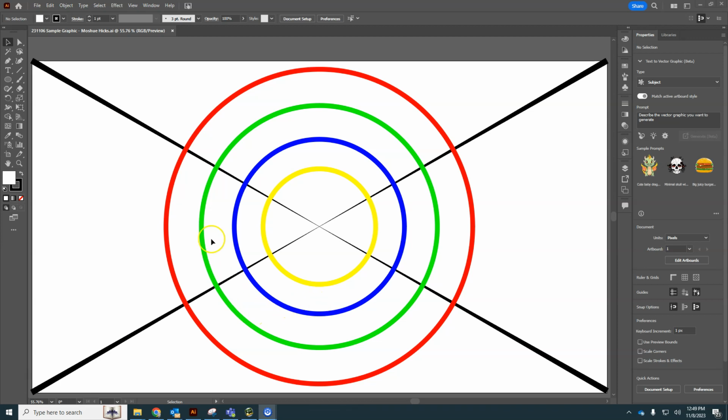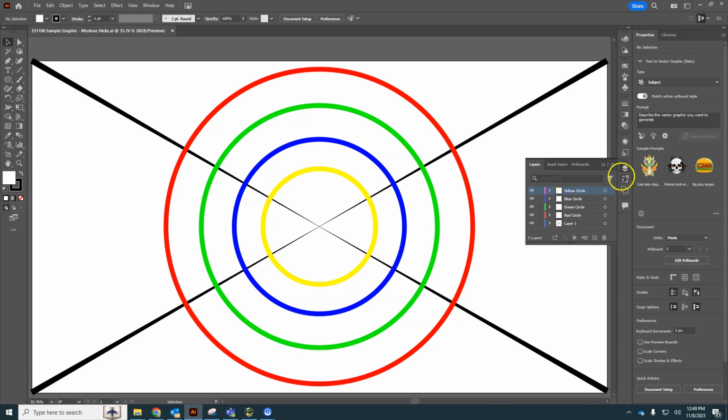So we need to change these so that we don't have the strokes in the color. We want to fill these with color. And we want to do that in a special way. Now the F7 keyboard shortcut is going to bring up your layers panel and hide it whenever you need it.